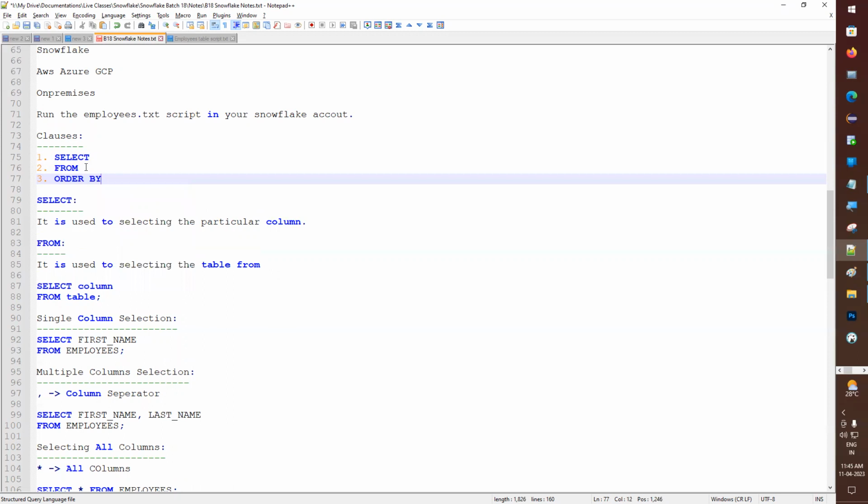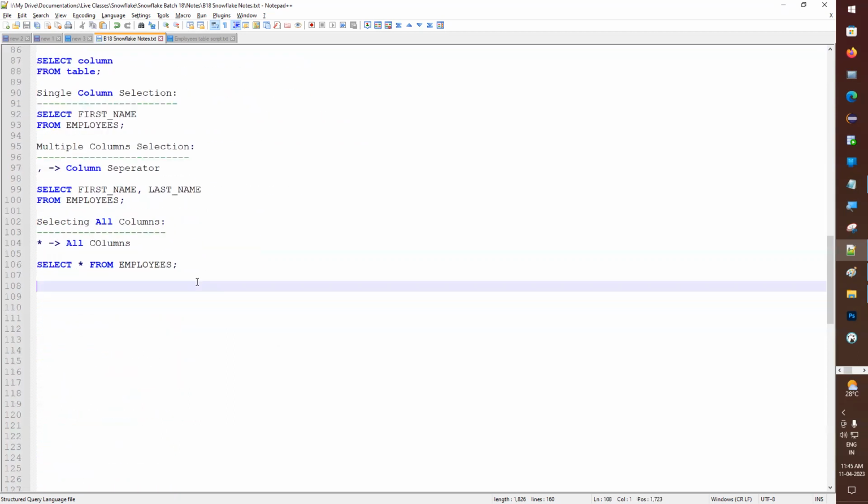What is meant by ORDER BY? It is not a court order, it is just for ordering. Like in a class, what they are telling is, students, please stand in order. Those who are lower in height will sit in the front of the bench, and those who are very tall will sit at the last table, right? That is how we are organizing the order.